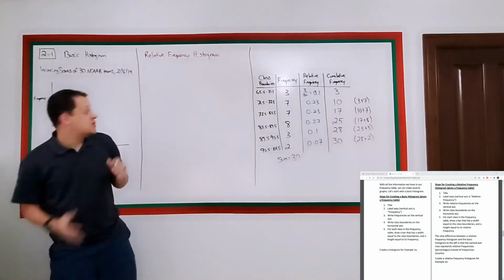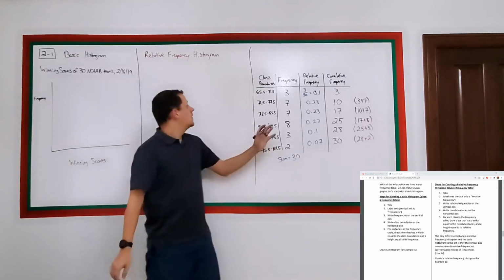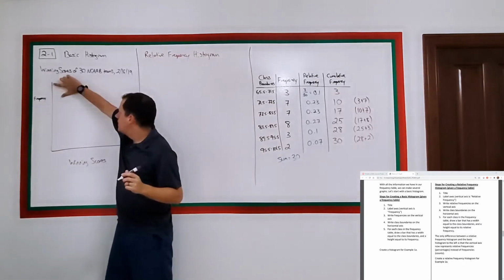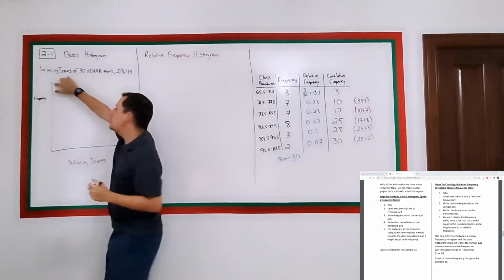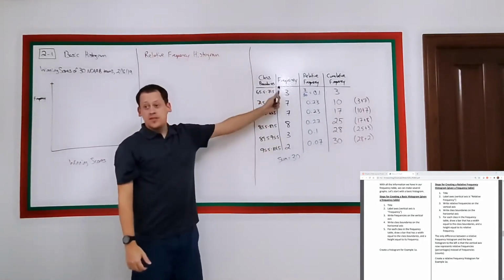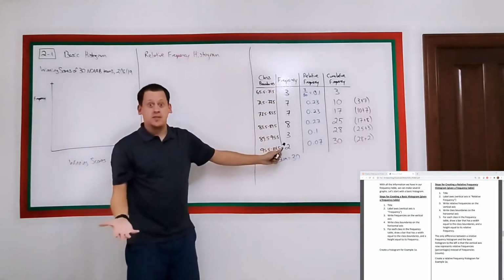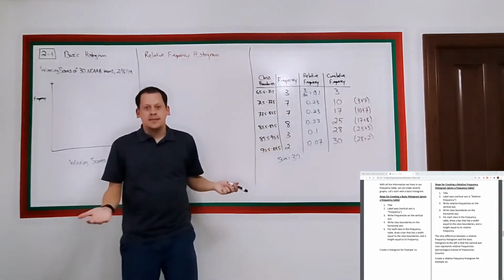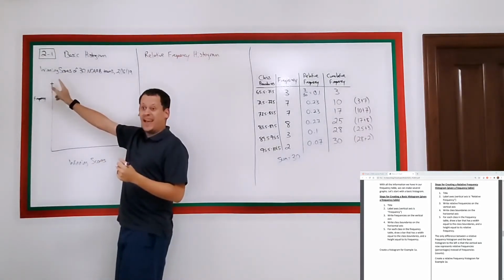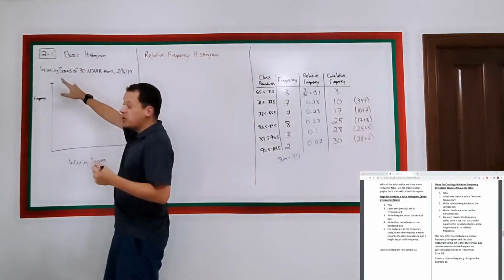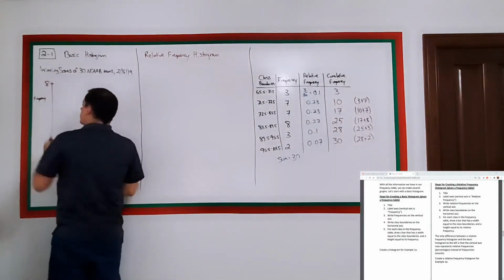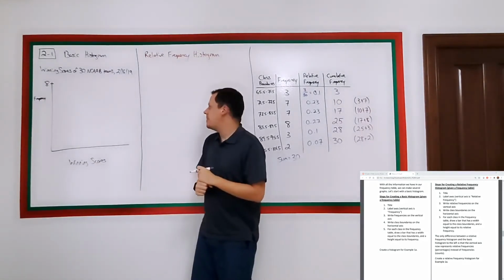Cool, good. So we actually need to look at our table. So I've got this part of the table here. And I'm trying to figure out on this axis how high I need to go. What number is going to go at the top? And the natural thing to do would be to look at what's the largest frequency, what's the highest value. And we see it's 8. So I need this number to be at least 8. It could be bigger if you want, but I think for this particular data set, 8 is fine. 8 is fine at the top there.